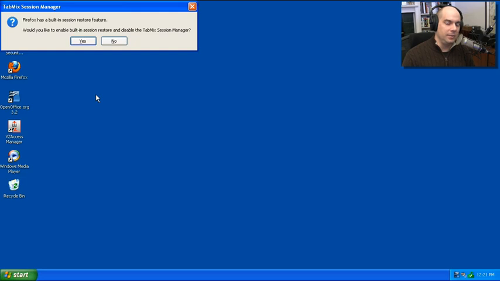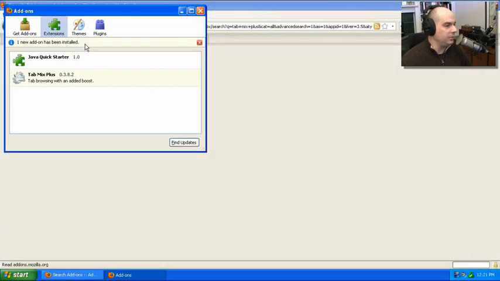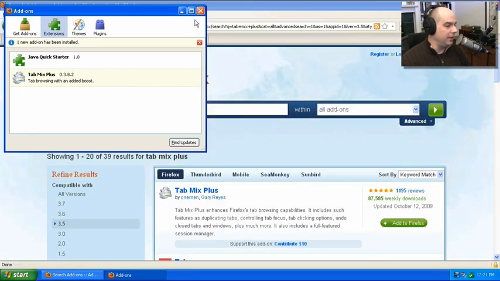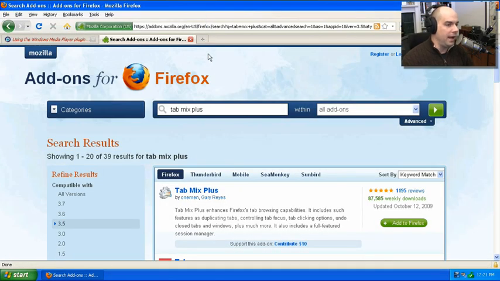Before Firefox is started up, we get a message from Tab Mix Session Manager that Firefox already has built into it a session restore feature, so that if you exited out with a lot of sessions there and you started back up, Firefox will remember that. Would you like to enable the built-in session restore and disable the Tab Mix Session Manager? Well, since this is already built into Firefox, we might as well just use the capabilities of Firefox. If there are some things within the Tab Mix Session Manager you'd like to use, you can always add it in or restore it later on. Let's use the yes, which is our default here. And it says one new add-on has been installed. That sounds good. We're going to close out our add-ons window.